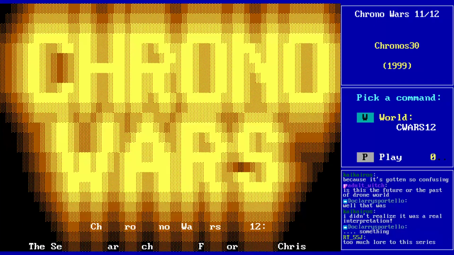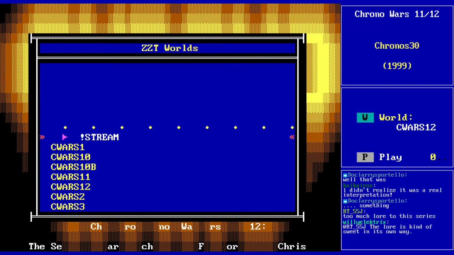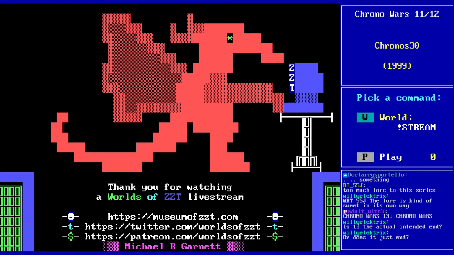So let's see here. What's next Sunday? The 1st. That'll be it. August 1st will be known as Chrono Wars Day. We will see how this series ends. Probably not very well, honestly. But that's going to be it. I think we had quite the adventure today. Is 13 the actual intended end? Well, we'll find out. I don't want to spoil it. But next week, we end the Chrono Wars for good.